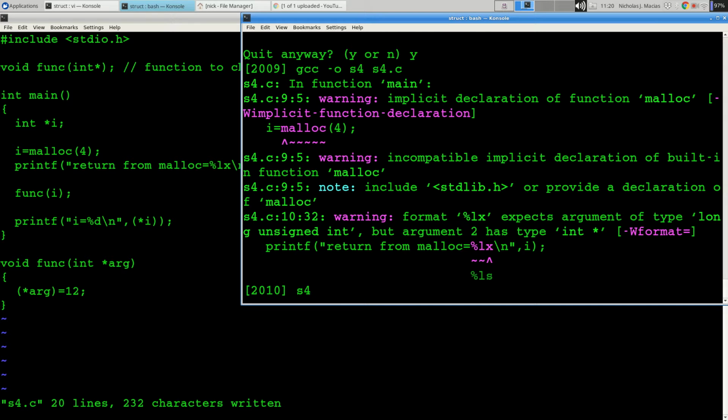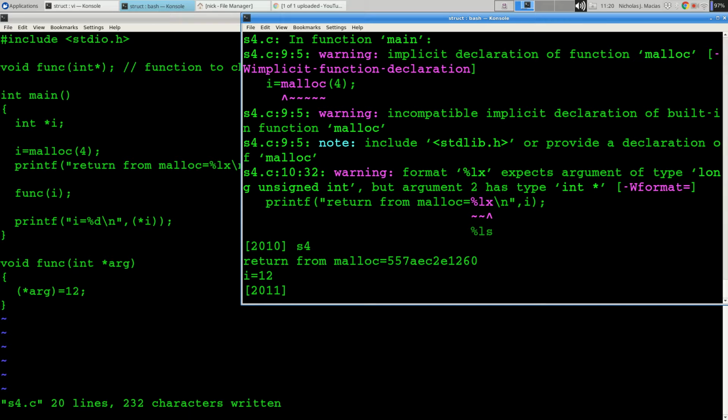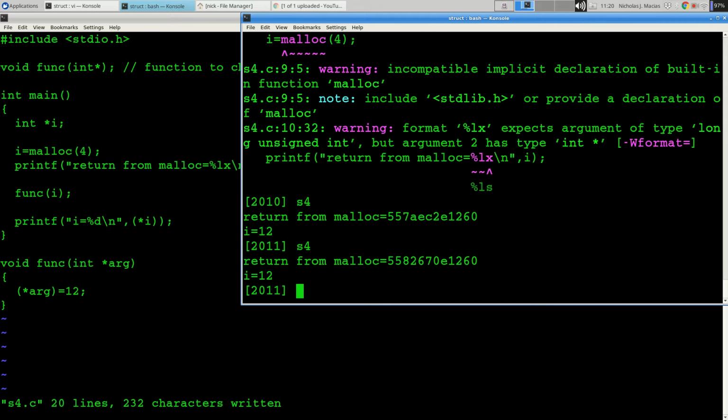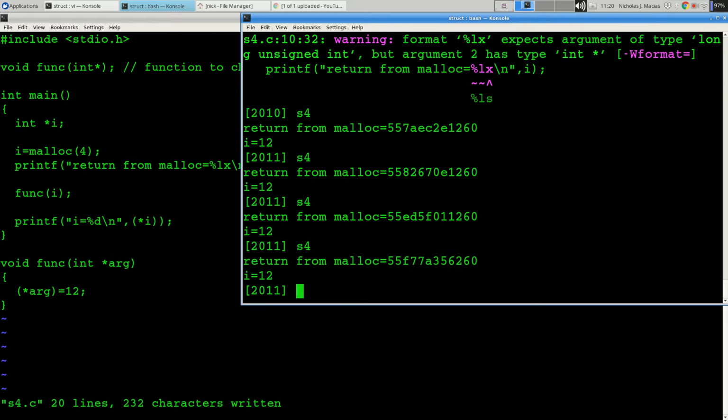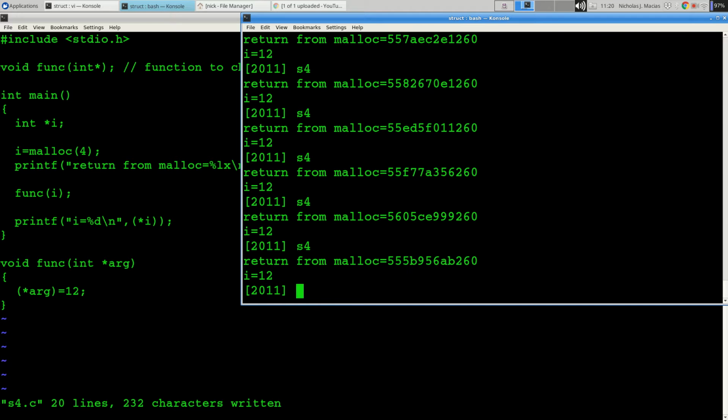Yeah, it doesn't like the LX, but that's okay. All right, so I run it, and the return from Malloc was something ending with 1260. And I run it again, it's still something ending with 1260, but it's a different address. It's 5582670 as opposed to 557. And every time I run this, I seem to get a different number. It seems to consistently end with 260.